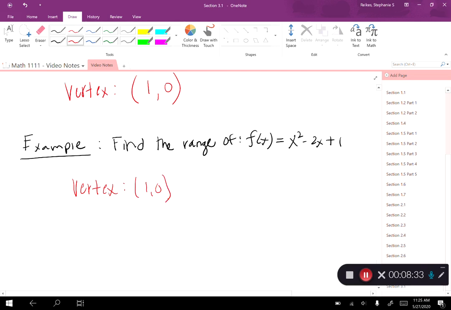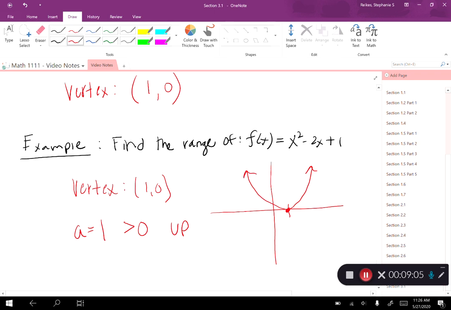Now let's figure out, is our parabola facing up or is it facing down? My a value in this problem is 1, which is greater than 0, which means our parabola is facing up. So without doing the entire 5-step process, let's just quickly do a graph of what this looks like. Its vertex is at 1, 0, so we're going to have a dot there. And we know our parabola is facing up, so I'm just going to make up a sketch here. It's going to look something like this.